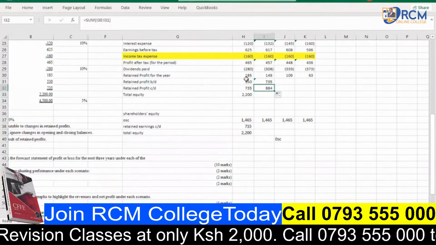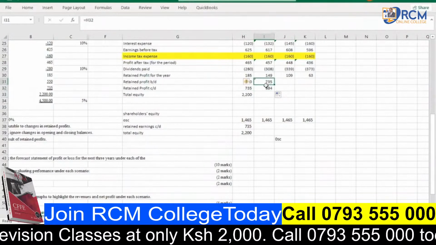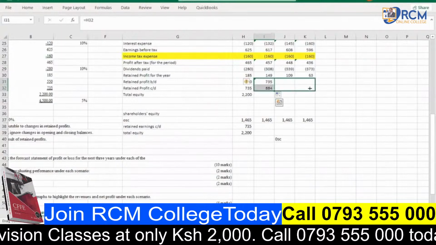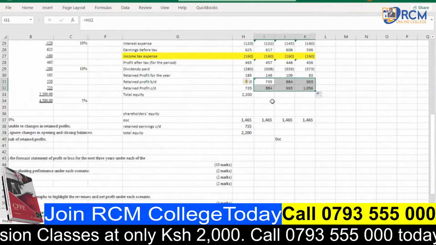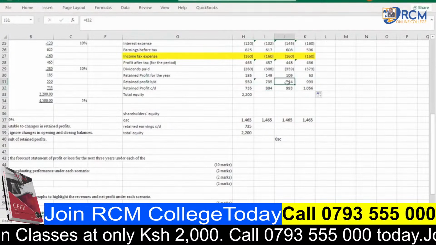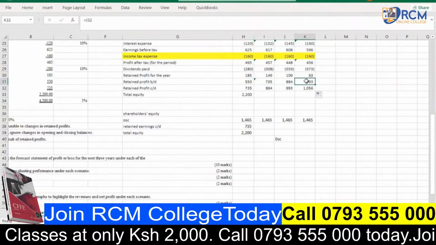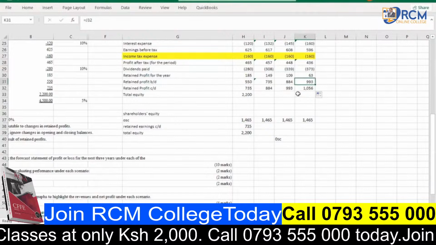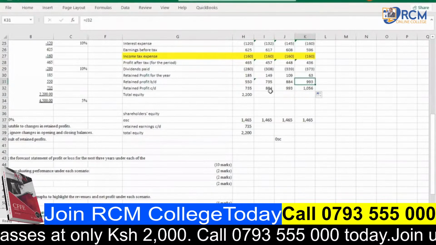Now that these things are the same, highlight this part here. Now autofill hadi huko mwisho. So you'll be able to see the lower one here, carried down becomes brought down. Carried down becomes brought down. Na hiyo kitu imeingiana hivyo.